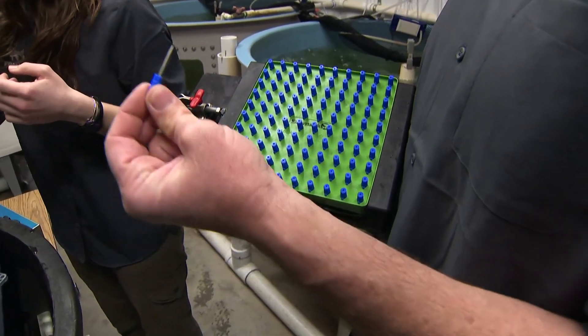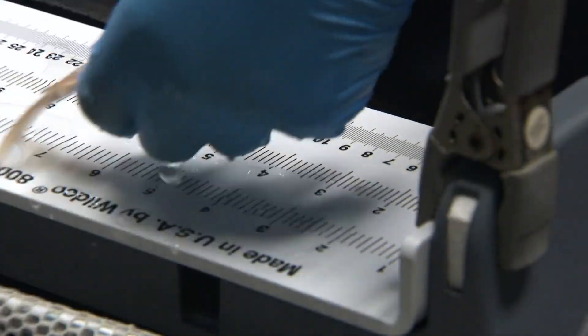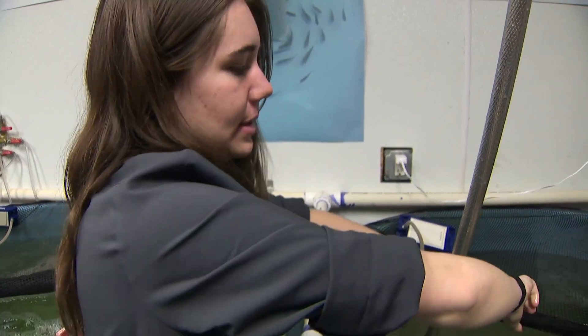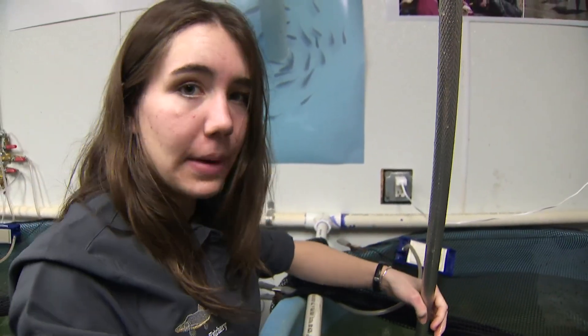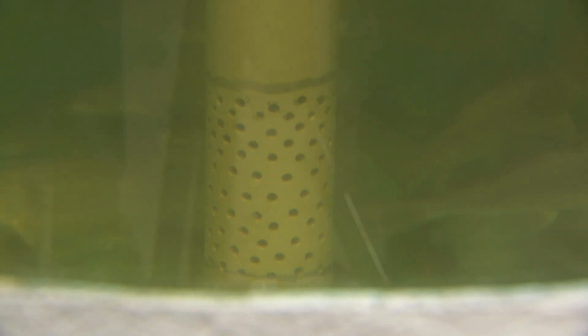These are pit tag syringes, which stands for passive integrated transponder. Their teacher Pat Steel makes sure that if the fish are squirming, they need to stay in a little longer. They use two nets and meet in the middle. Kirstie Finn is a Palisade senior who works at the school's fish hatchery. It means a lot, because not only am I aware that I'm doing something to help with the conservation of these fish, but I'm a part of something bigger than myself.